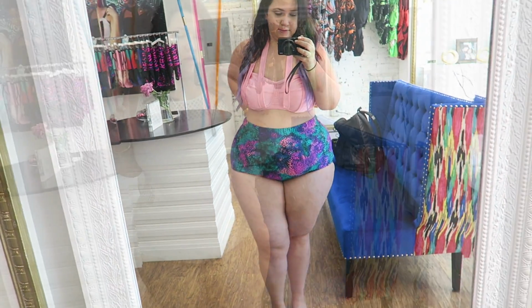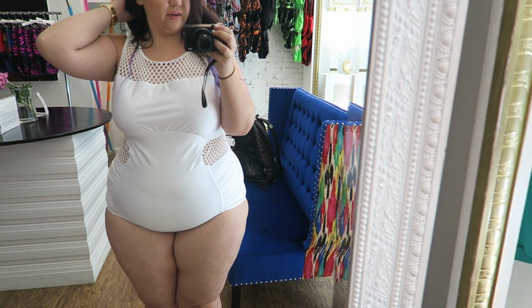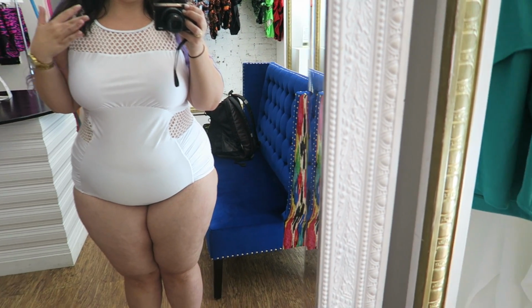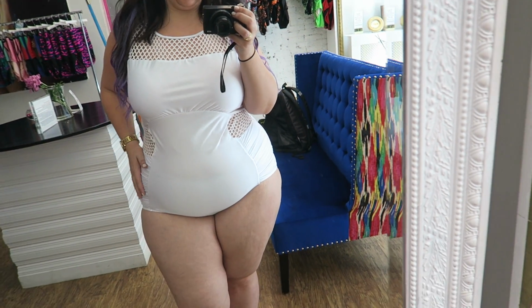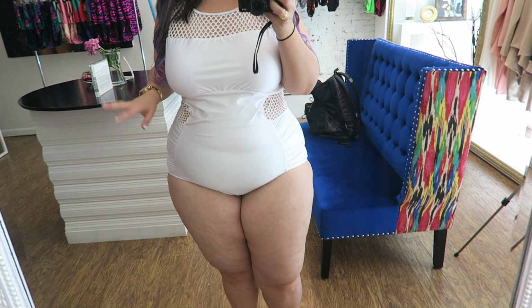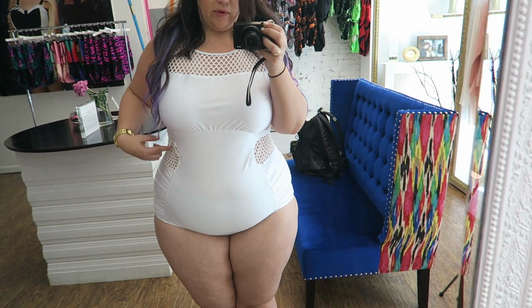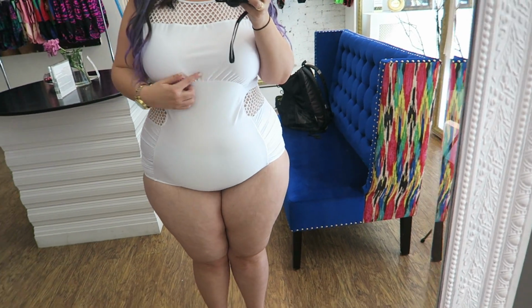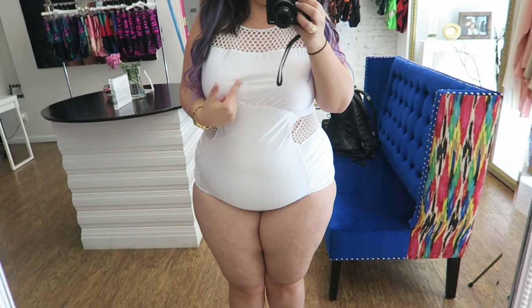great choice. So as I mentioned before, swim is actually one of my favorite things that Monif does, and this piece is great. It's not fitting me too well because it's a size 18, so actually the fit's really great here on the bottom, and I apologize, I'm still wearing my undies because sanitation, you got to be clean. So I'm wearing my undies with it, but the bottom fits great. I love the mesh cutouts here. I just wish if I were smaller on top, I'd get more support out of this top.